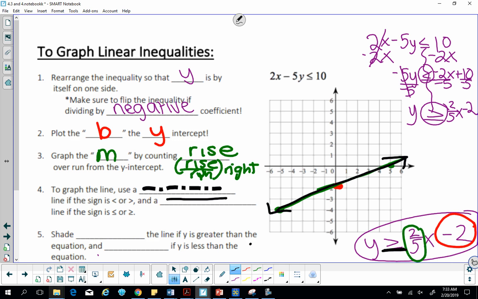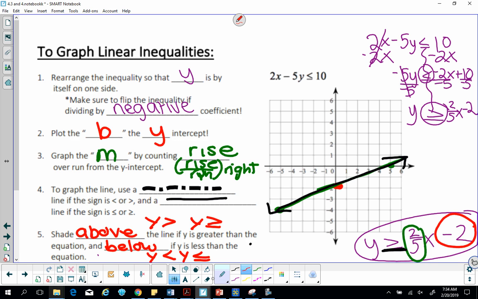The last part is shading. When you told me y greater than 2, you gave me like 4 different answers. Now there's not going to be just one answer. I'm going to shade above the line if y is being eaten, so y is greater than or greater than or equal to, and shade below the line if it's less than. You can use a colored pencil if you want, or a highlighter, or just your pencil.